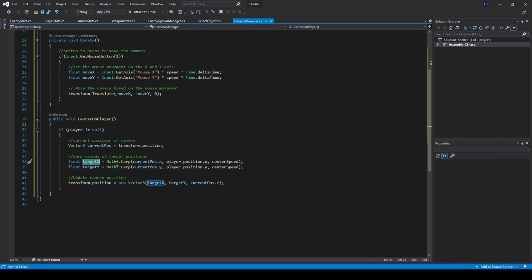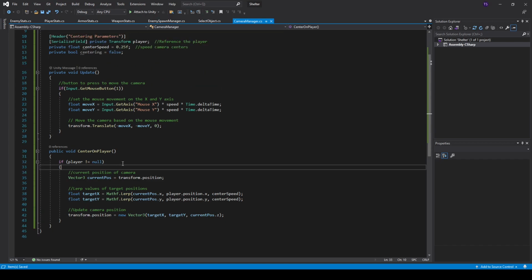This is going to change its value based on these two positions. So it's going to find 10 and 0, and then it's going to start having this smooth transition from 10 to 0, and it actually changes that position from this line here. So this is just getting the values, and then this is actually doing the work of those values. So right now, this isn't actually going to do anything because we need something to trigger it.